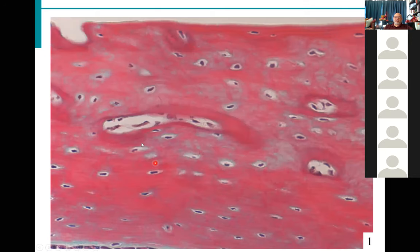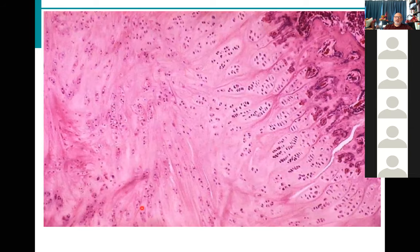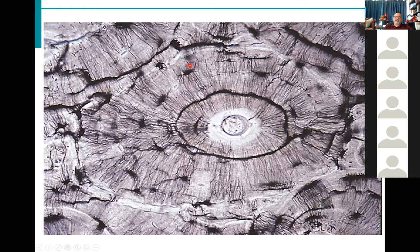It's not that different from the cartilage. Notice every single lacuna has a chondrocyte in it. You're not just going to have a random hollow space inside of the tissue with nothing inside of it. If you're going to have a space inside that solid tissue, it's because there's a cell living there. With the chondrocytes in our cartilage, we clearly see the cells. Here, we don't clearly see the cells, but we know if there is a space there, that space has to be for a cell. And so even though we don't see it on the exam, I have no problem pointing my pointer there and saying, identify the cell found in this location, or identify this cell. And you know that that has to be an osteocyte.